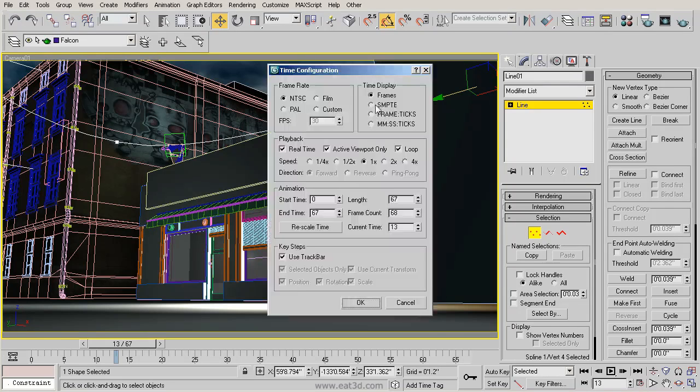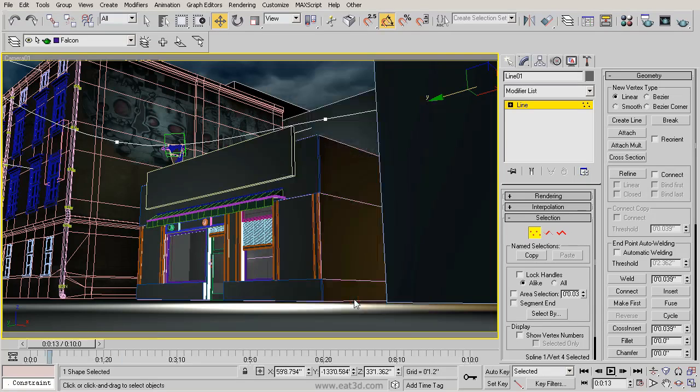Within here, we're going to first change that to SMPTE to make the time readout a little bit more logical, or a little bit easier on the math. Then we're also going to set the length to 10 seconds. Okay, so now that we have that, we now have a lot more room to work with.